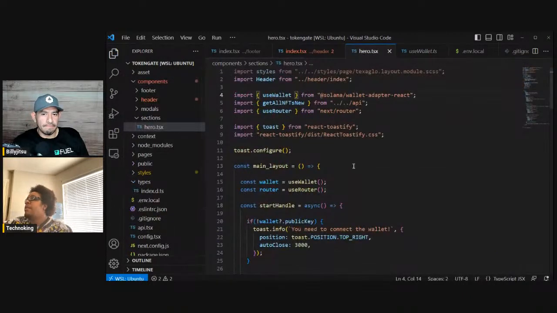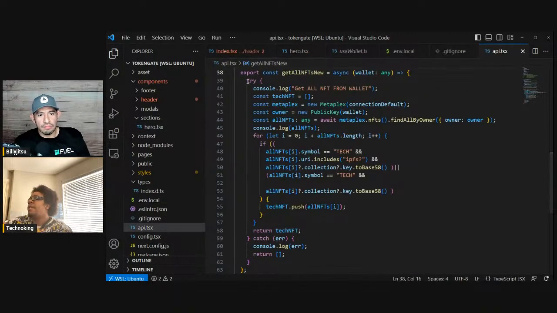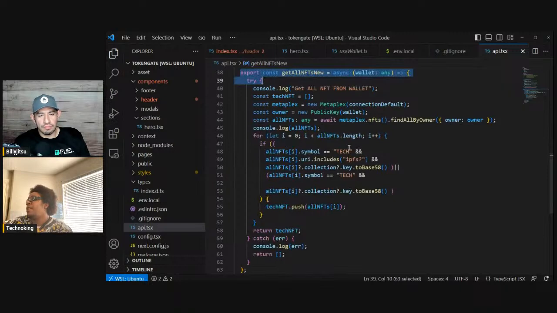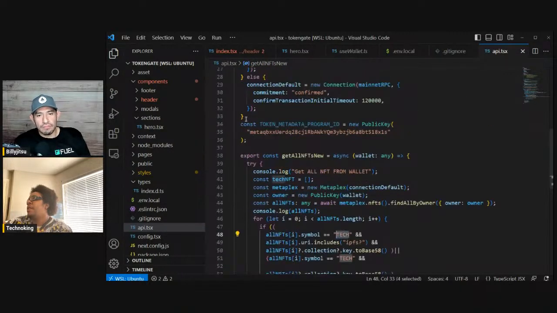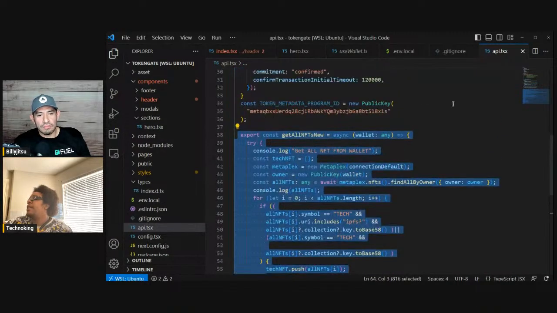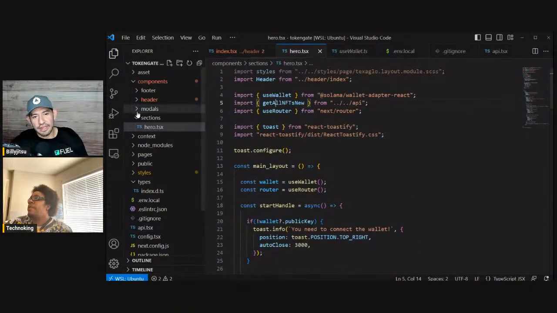So I'm going to save this. So get all NFTs. This is from our API file that we made earlier. This is that function I was telling you guys we're going to need to pay attention to. If we change the symbol, it should change the authentication method. So this is referencing our API. This is why I created it earlier, our API file, and that's in the root directory called api.tsx. So if you were going to fork this and use it for your own, and you wanted to use a name of your NFT, that's where you would change it.